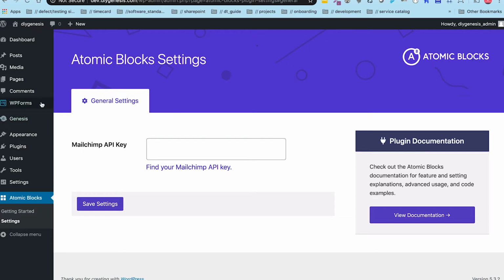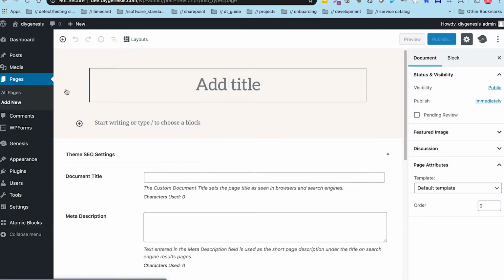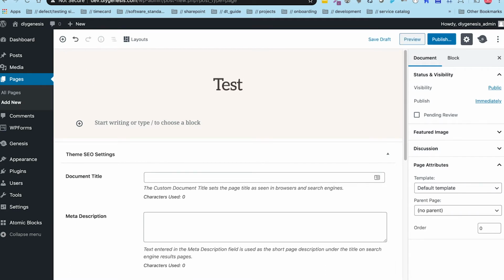What I wanted to do is demonstrate how we can create a new page and have that new page become our home page. We're going to go add new from under pages, and we're just going to make the title test. That title is really not going to affect us at all, because we're actually going to hide that title later. One of the next things we want to do is go under this settings icon here.